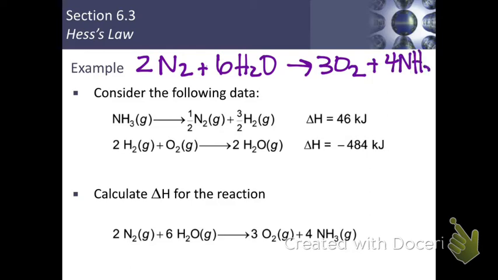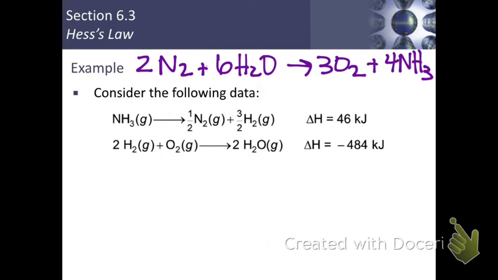So right, the grams doesn't matter. This is gas. Okay. You should be careful because sometimes we'll see H2O as a liquid and H2O as a gas. Those are two different things. But as long as we don't see any changes here, you can leave them off. Okay. All right, so let me get rid of this guy down here. And now I'm aiming for this reaction to calculate the delta H.